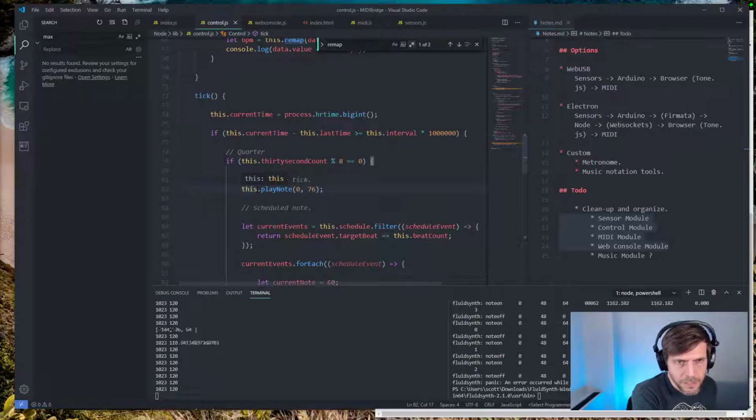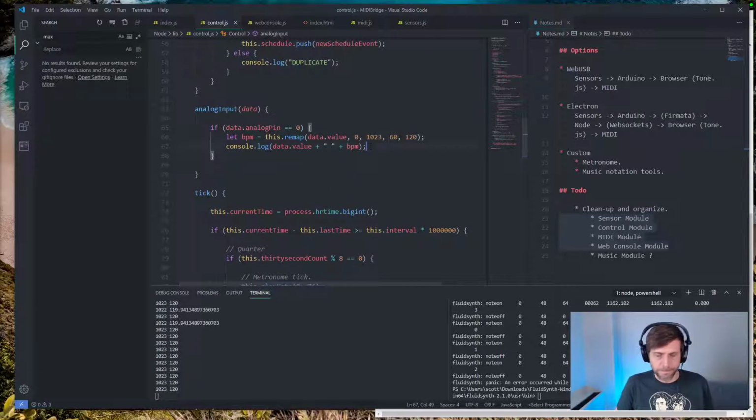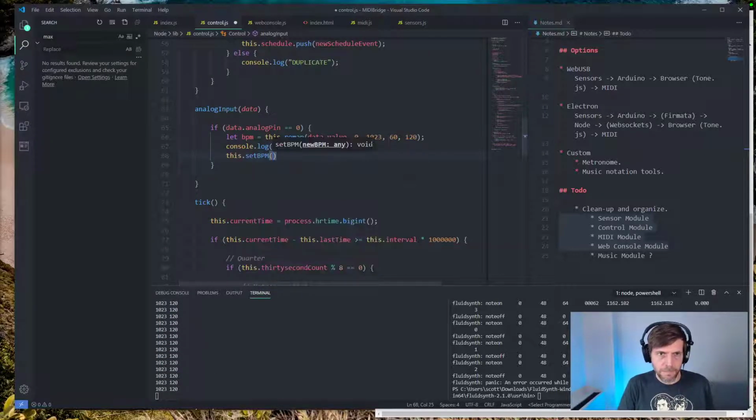What did I do wrong? I didn't actually call the set BPM function. Okay.